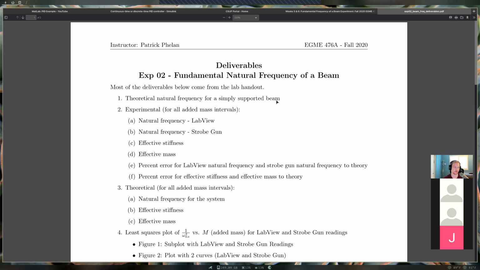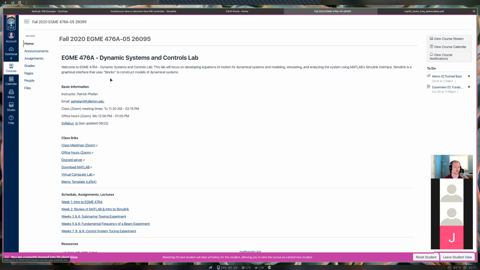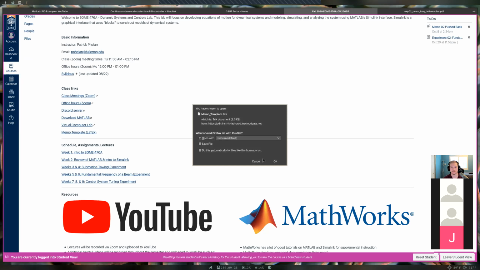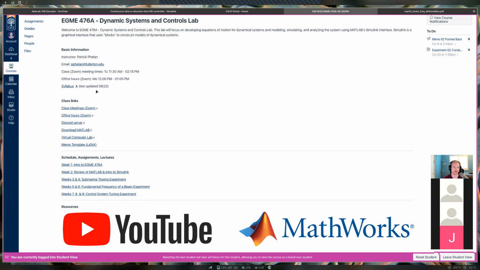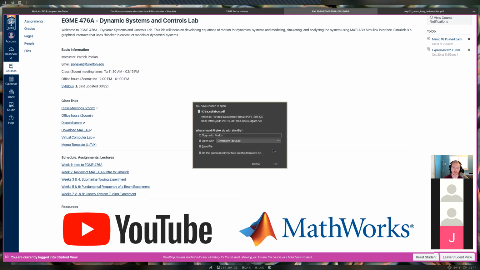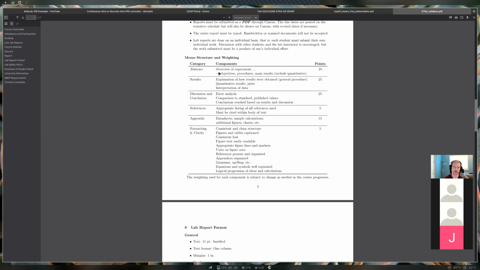Okay. All right, so we're going to get started then. Also, is there any question on the formatting for the labs? Okay, so the formatting should be pretty clear in the syllabus. I have the structure laid out there, so let me quickly go over it. We talked about this before. This is the formatting for the memo. We have the abstract, results, all the sections that we have in the memo, and then what I expect to see in it.